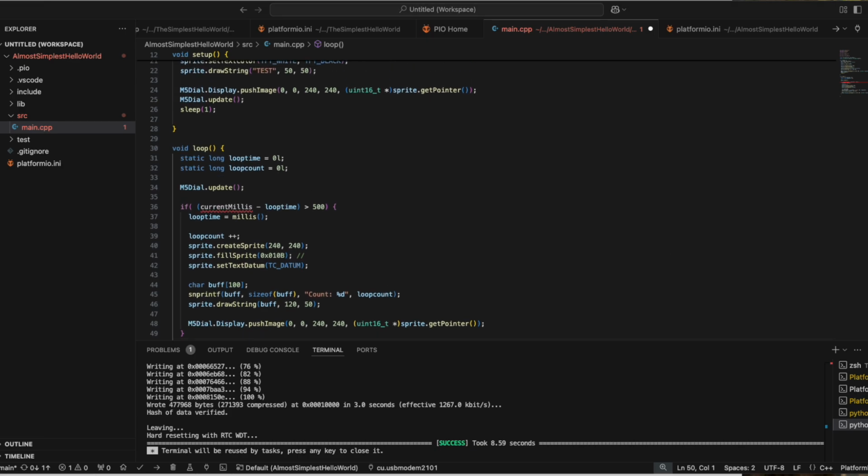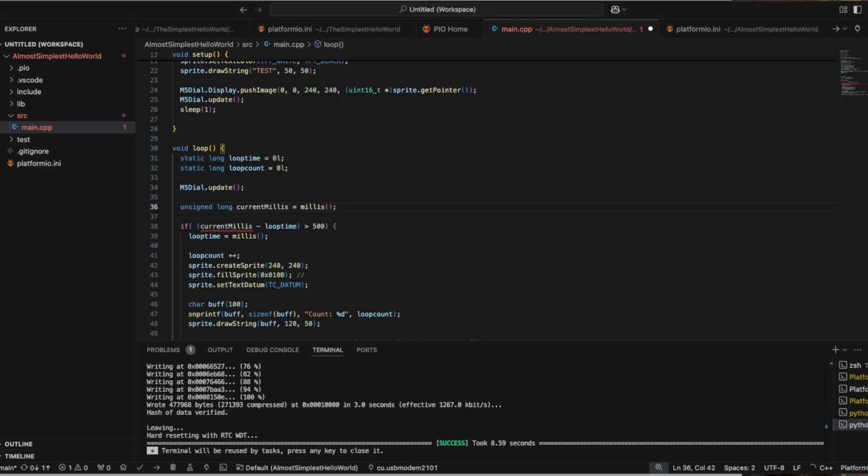I missed a line from my copy and paste. In this line here, I get the current time. I'm comparing the time against the time I saved last time. I only wanted to do this every half a second. There's no need to do this constantly in the loop. The numbers would go crazy. And you're taking up all your processing time. So I'm saying come back here every 500 milliseconds, do all this business.